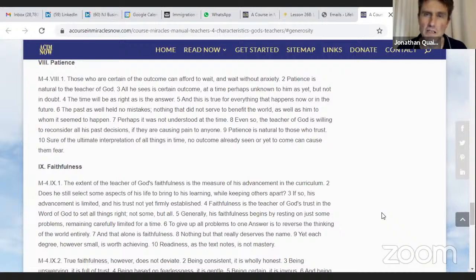Simply rest in God, which is eternal and timeless, moment by moment by moment. Find your happiness, your peace, your love, your joy, moment by moment by moment. So why would you need to be impatient when you're experiencing everything there is to experience in truth right now?